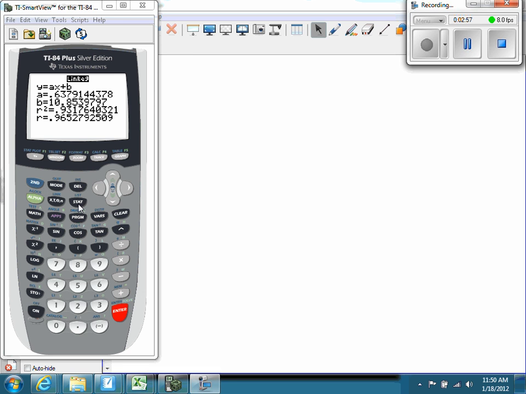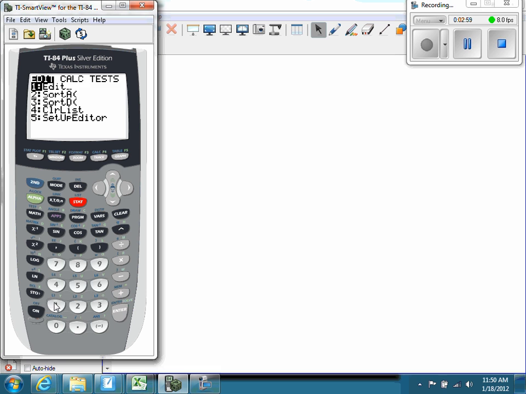So if I go Stat, Edit, I'm going to make my L3. If the trucks were weighed in kilograms, my L3 I'm going to make it the same as my L1. So I'm going to go L3, and it says down here it equals, and I'm going to put L3 equals L1 times 2.2.